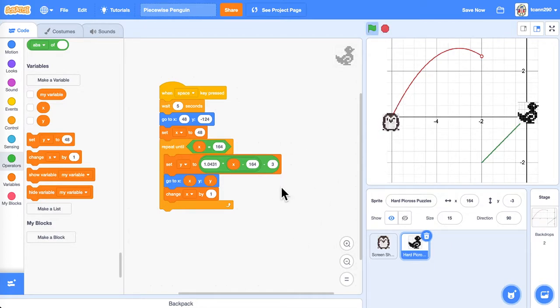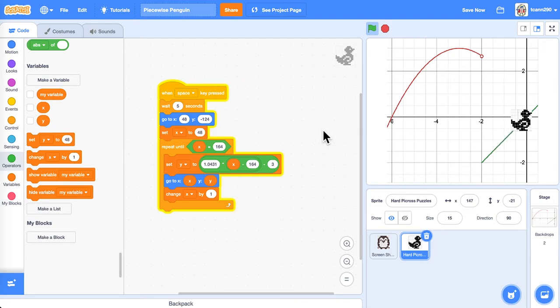That's the original one. All right, so that's my penguin from a previous video that I created. So that's going to do its thing. All right, so that's fine. Now I'm just going to hit the space bar and run this one. Oh, there we go. Had to hit it a few times for some reason. Oh, you know what? I didn't have to hit it a few times. I told it to wait 5 seconds, so I got to hit it, wait 5 seconds, and then it would move.